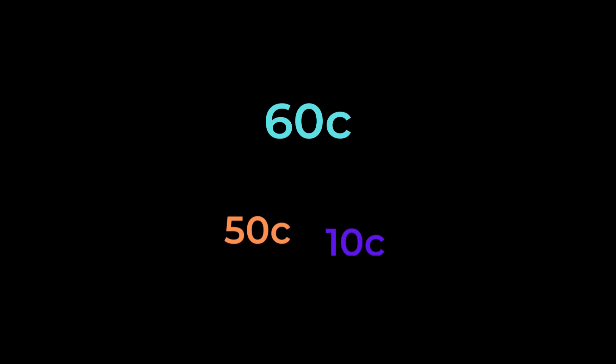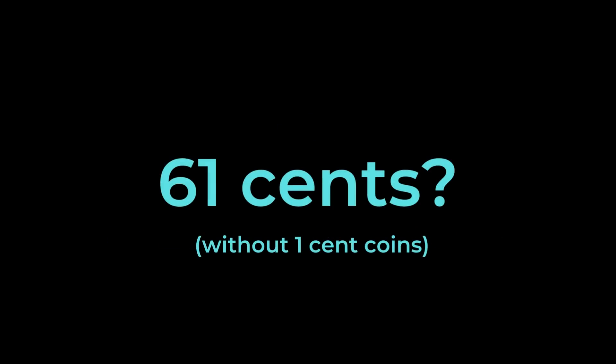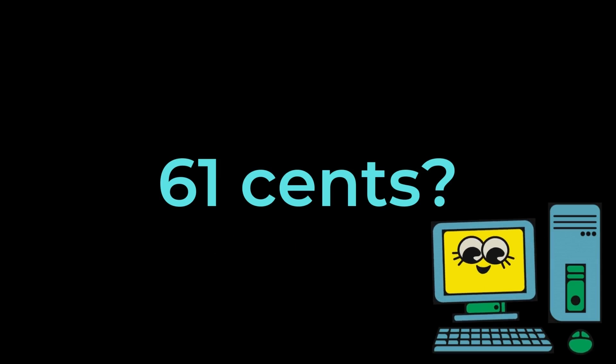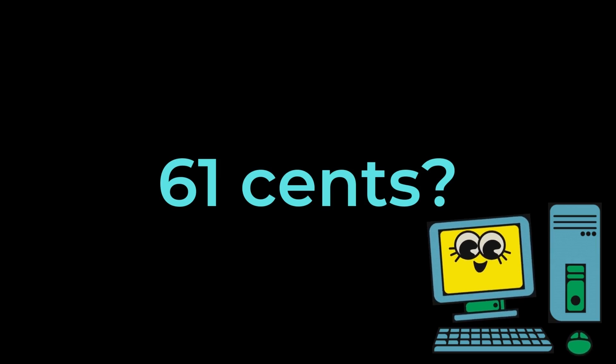For example, we could take a 50 cent coin and a 10 cent coin. We could take three 20 cent coins, and we could even take 12 five cent coins. This is a pretty simple example. What happens if we had to make change for 61 cents? This obviously is impossible, but if you're trying to solve this with a computer, you might end up having to try all the different combinations before you can find this out.